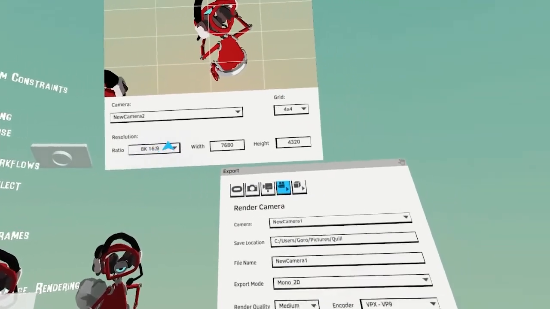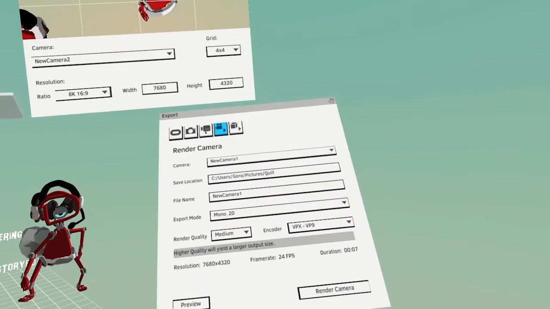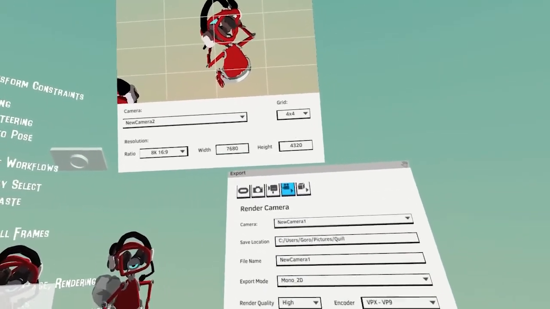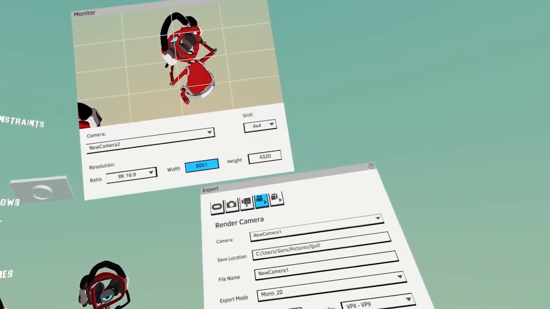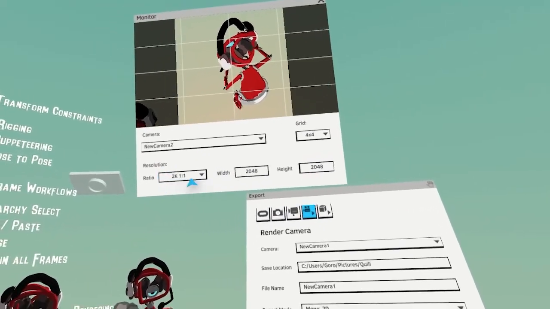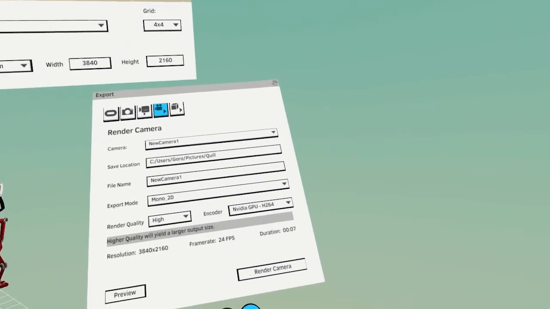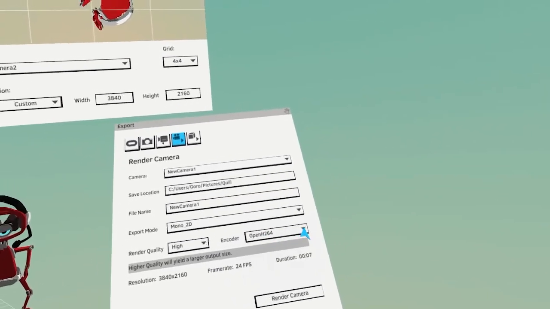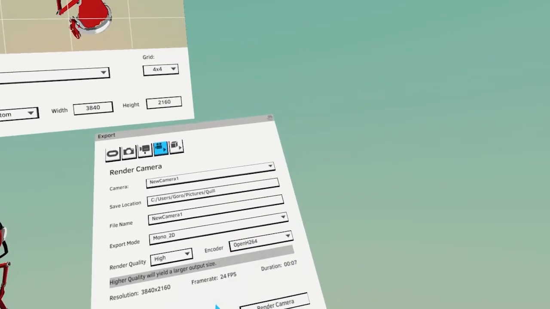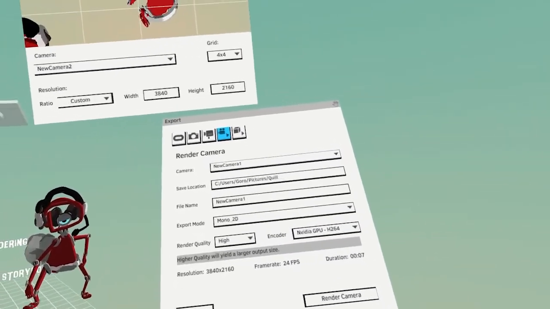If you do an 8K render here, you automatically see it switches to VPX codec, and then you can set the quality here to high and render up to, I think you can even go higher if you manually change the resolution here. But up to 4K can be rendered on NVIDIA GPU in my case, and other people might not have the latest driver installed or something, and you might only have the open H.264 option, but basically those are just codec options that you have to render out.